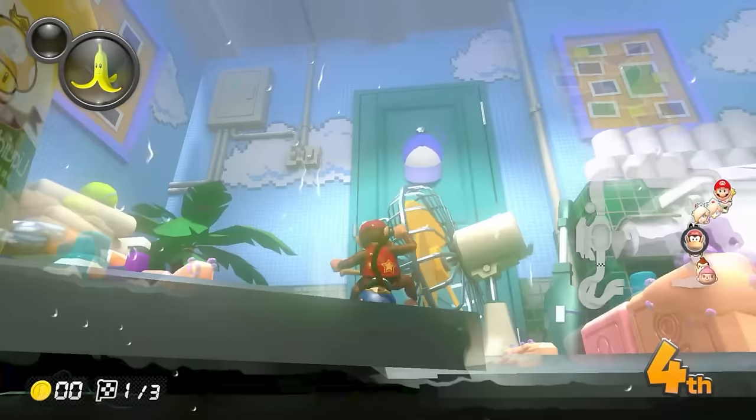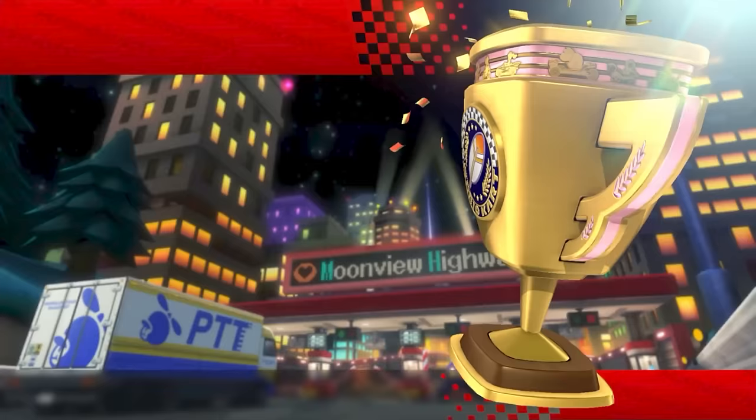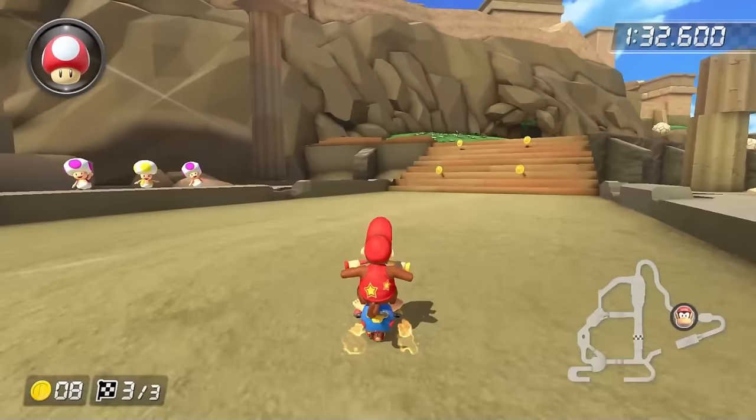During mirror mode, I realized that there was a fan blowing at us, dispelling what I thought was slippery tile. Then in 200cc, I barely clenched the win from Ludwig, beating every class on my first try for the Feather Cup. In the Athens Dash 150 time trial, I finally got to use the shortcut I never had the chance to in the Grand Prix.